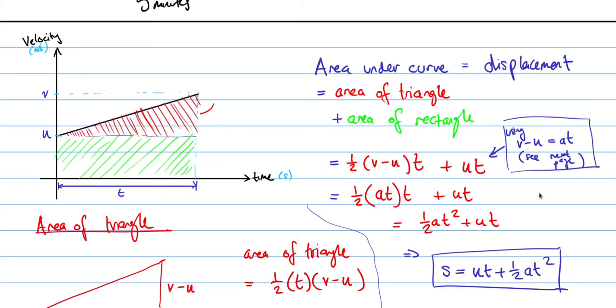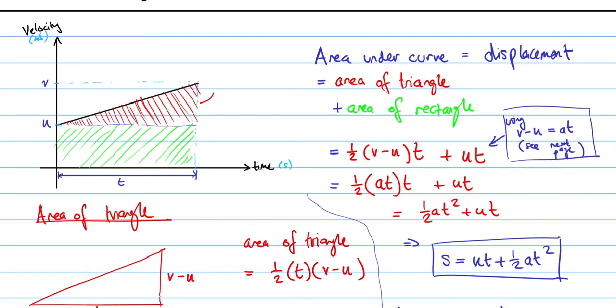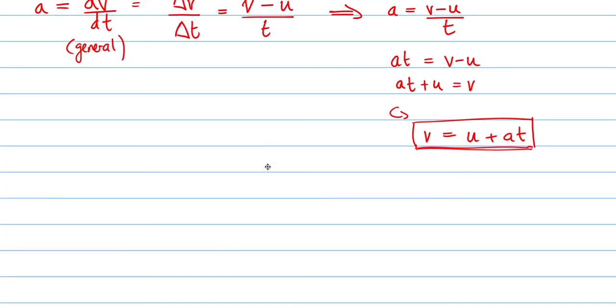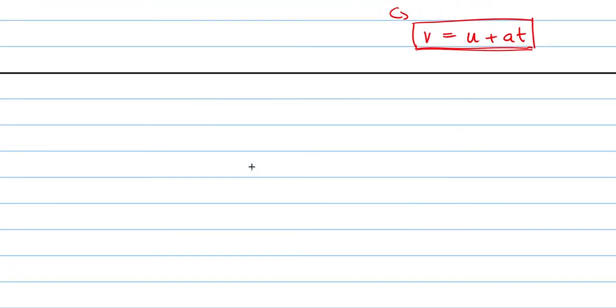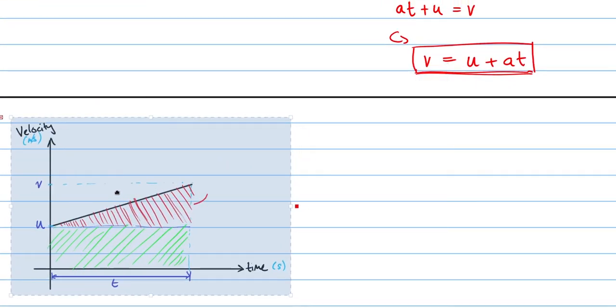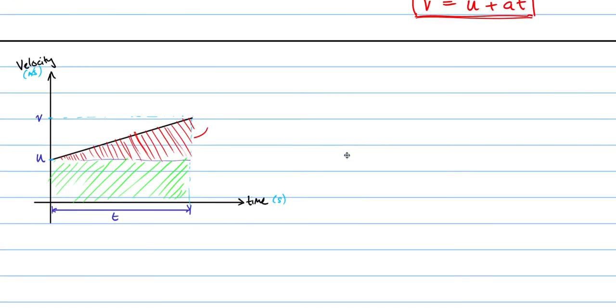So there we go. We got our first three SUVAT equations. Very nice. Next one along. Simple thing, we're going to be doing the same thing actually. We're going to be considering the area under that particular curve again to try and get the displacement. But this time we're going to go about it in a different way, but also quite simple. In fact, this might have been some people's first thought when they're thinking about how to find the area under this particular curve. Well, I say curve, but it's more like just a line, isn't it?